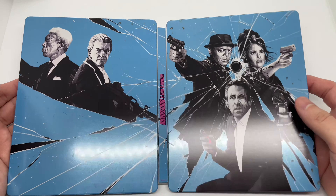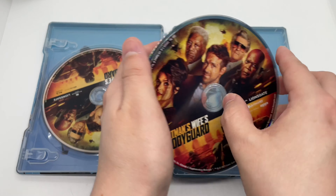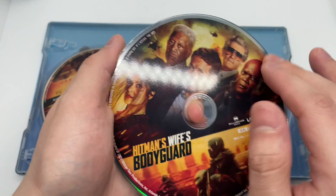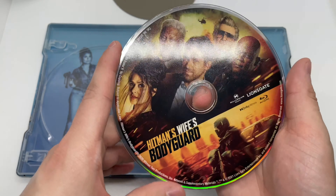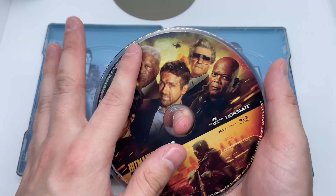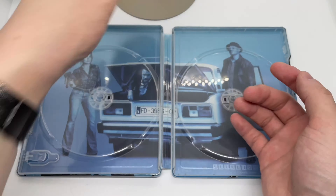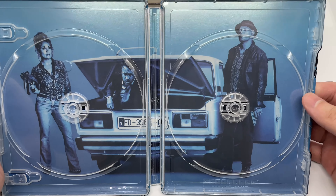That's actually pretty cool — I'm surprised how cool the steelbook is so far. Let's move the digital copy out of the way. We got artwork on the 4K disc right there — oh, very glossy, very glossy. And we have the same artwork on the Blu-ray disc. A little disappointed in that, they could have thrown anything else on there, but it is what it is. And we got some insider artwork — all solid blue, pretty clean.